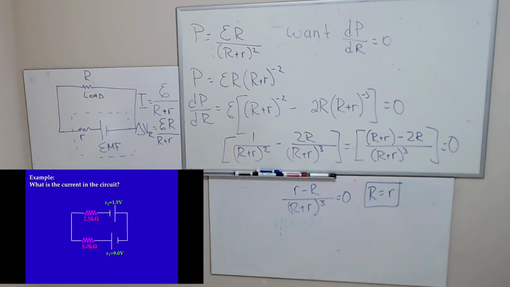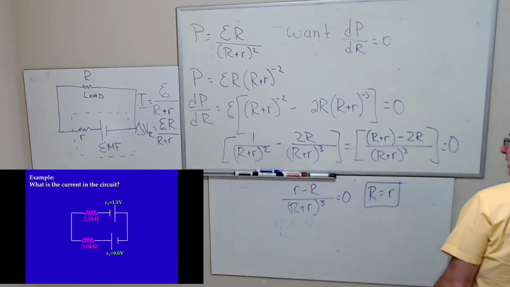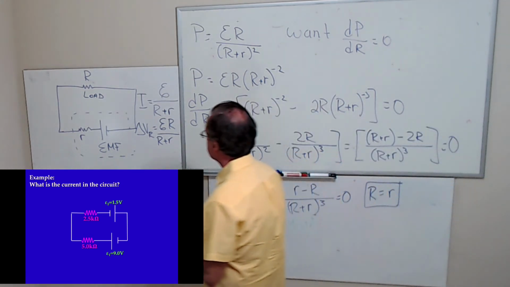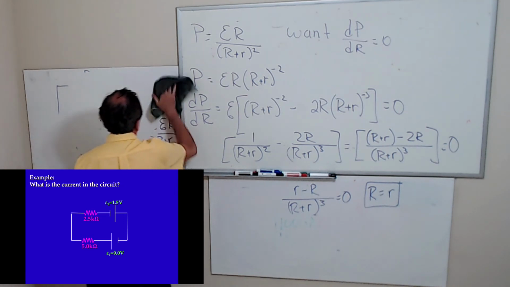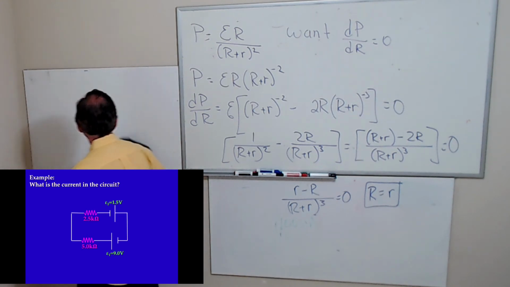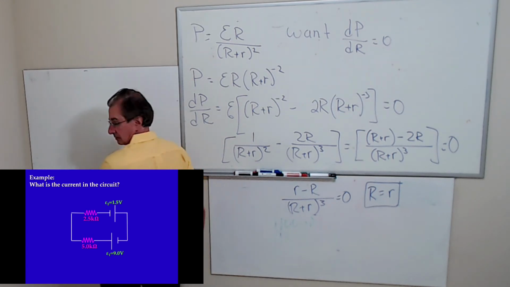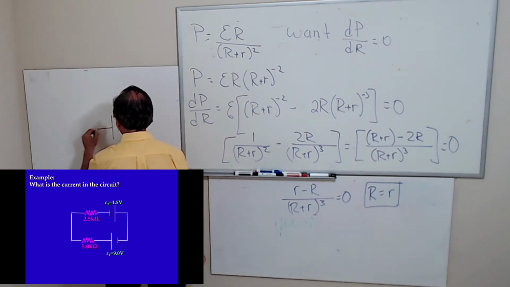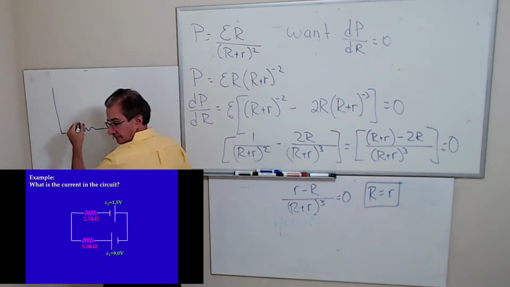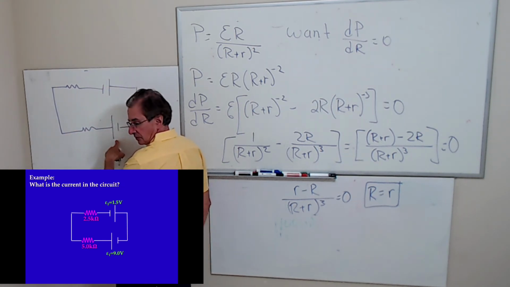Okay, so let's do one more. And I thought I would have started on Kirchhoff's laws, but I got another example here I want to do. I want to analyze this circuit. I want to know the current in this circuit. And really, this is a prelude to Kirchhoff's laws. I have 2 batteries and 2 resistors in my circuit. So the bottom one's 9 volts.